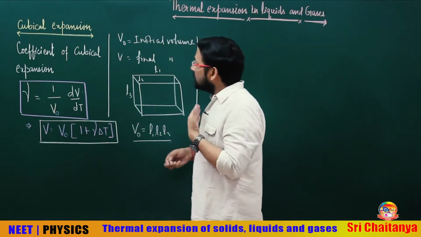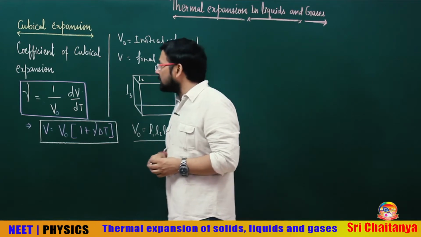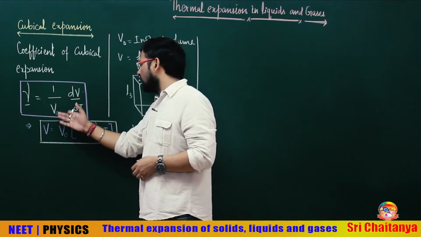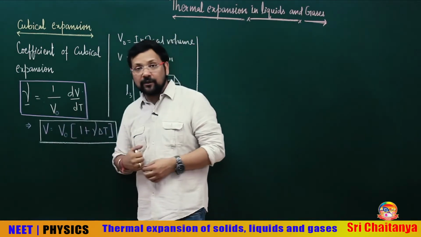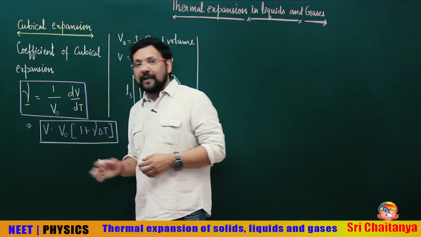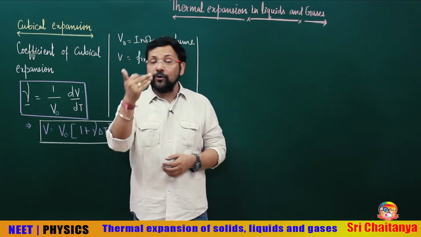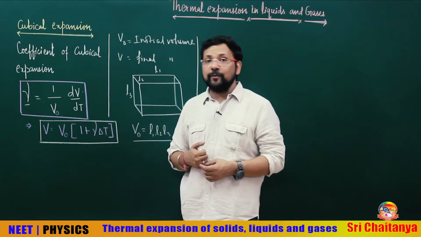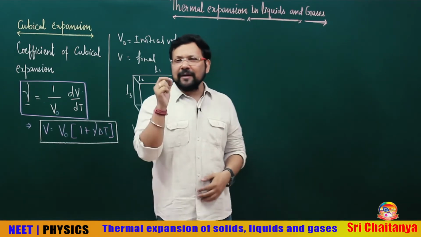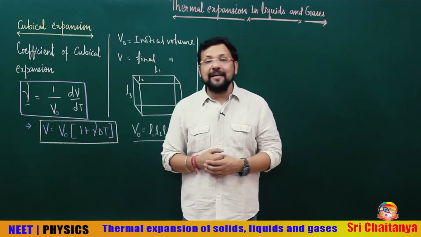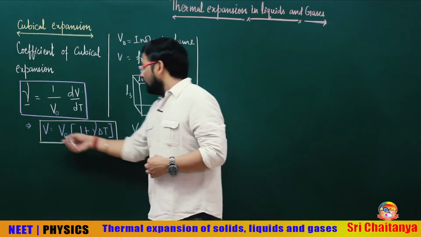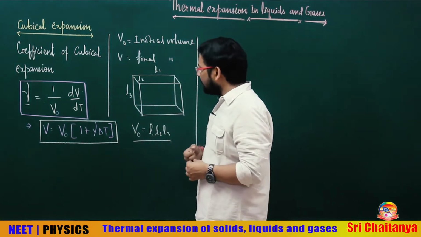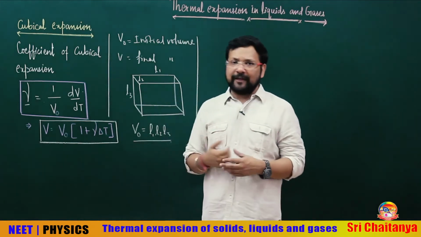So, okay, we will start with the concept of coefficient of cubical expansion, and that is denoted by gamma. What is gamma? Gamma is 1 by V naught, initial volume, dV by dT, T is temperature. Or we can say dV by V naught, that is the change in volume upon the original volume, volumetric strain. So volumetric strain per unit change in temperature, this is also the coefficient of cubical expansion. By changing the temperature by 1 degree Celsius or by 1 Kelvin, what is the change in volumetric strain? From this, V is V naught (1 + gamma delta T), where V naught is the initial volume and V is the final volume, just like the areal or linear expansion.